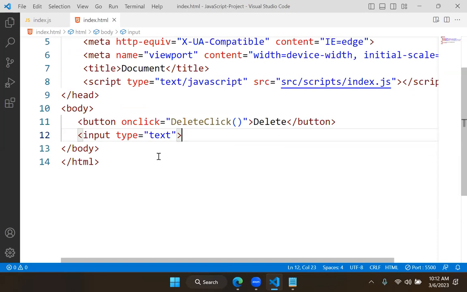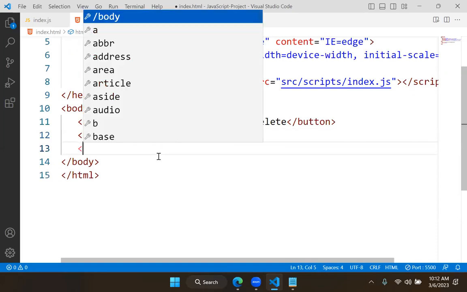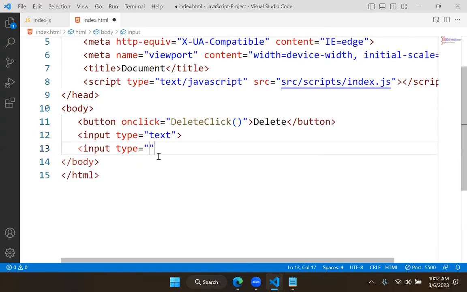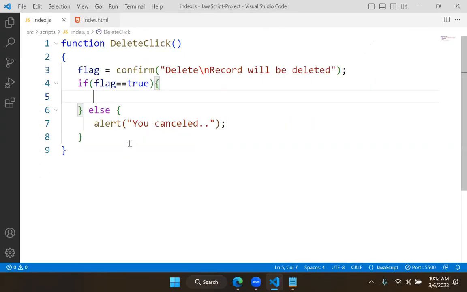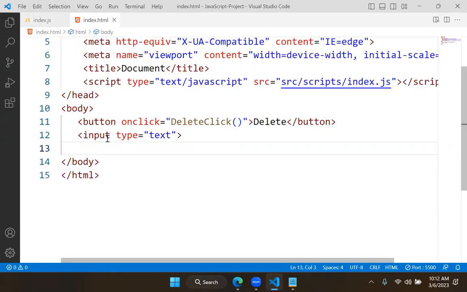If you say input, there will be so many inputs. Suppose there is another input called button. If there is another input called button, it will work for that button also. Now I am asking how to access this text box. In the code, the text box is not having an ID. If it is having an ID, we will use getElementById. It is not having name, ID, classes or anything. Then how do you access it?